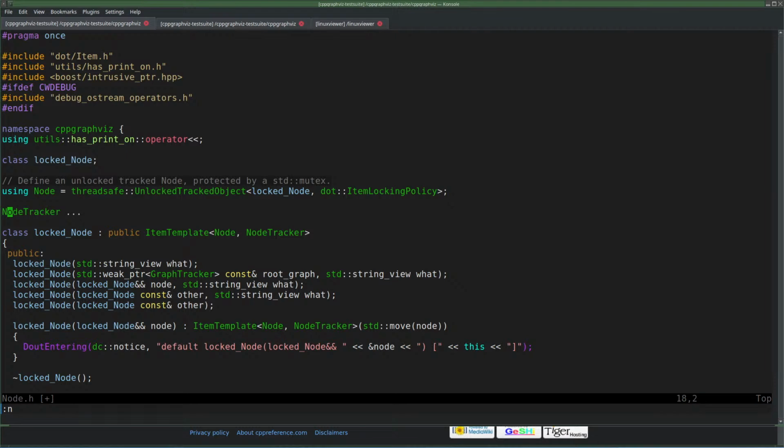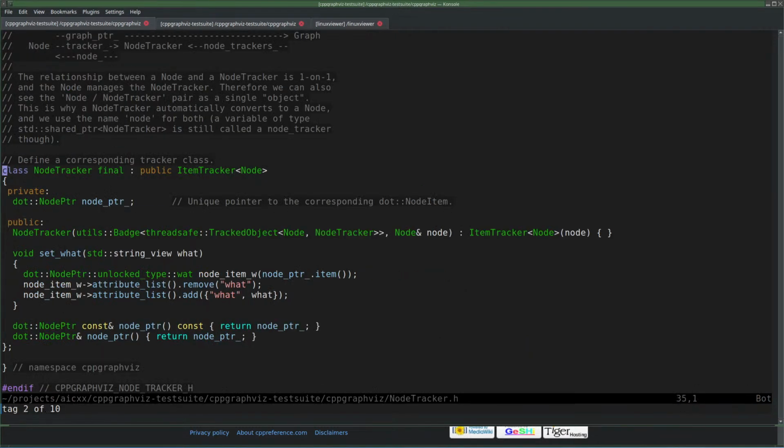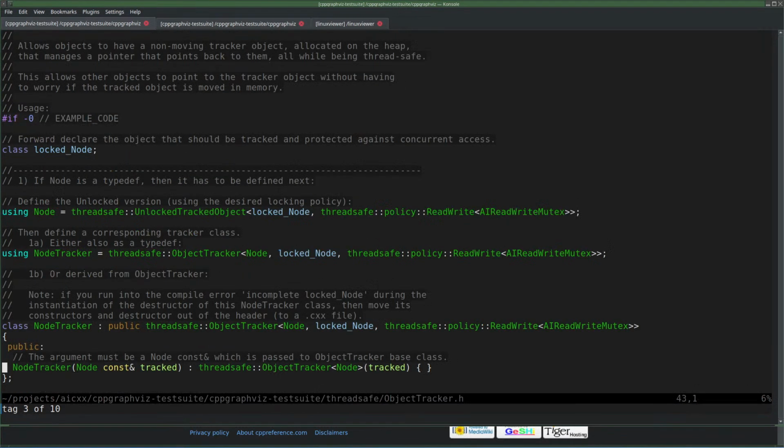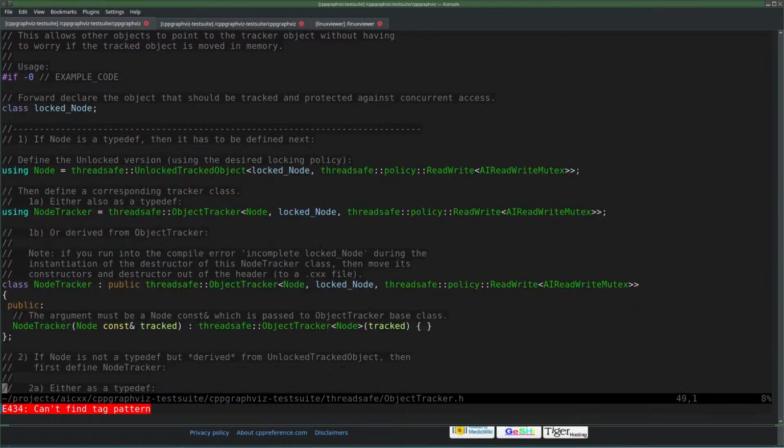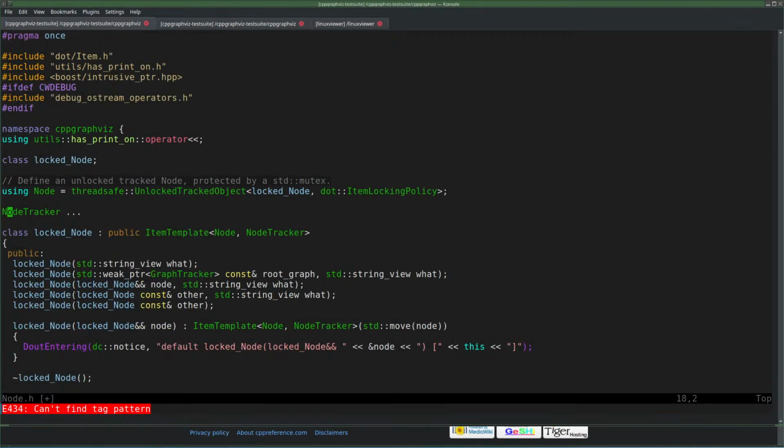Currently defining node tracker in its own header, I'm afraid. Here it is defined. That's example code. There is no tracker defined.